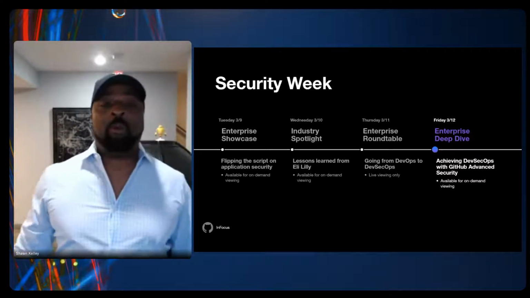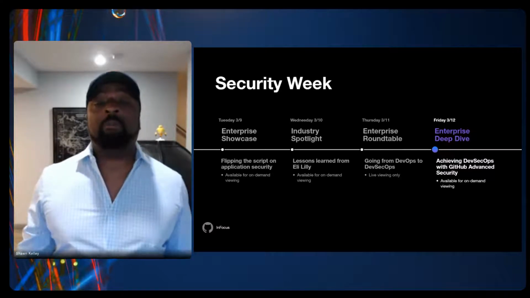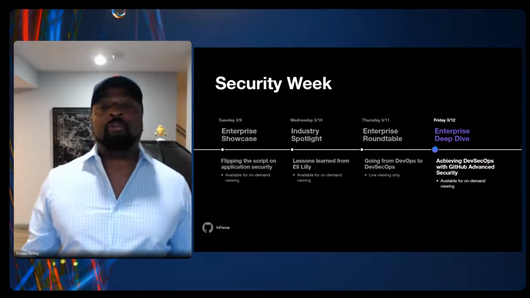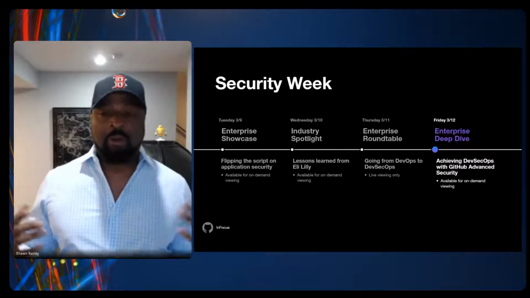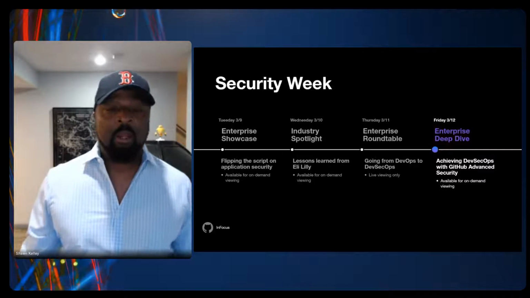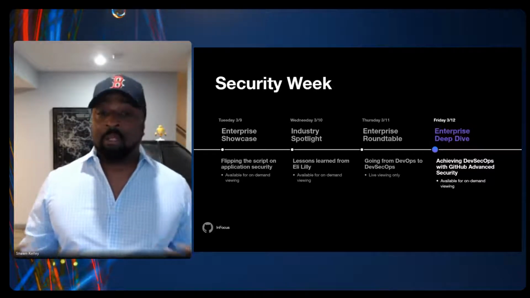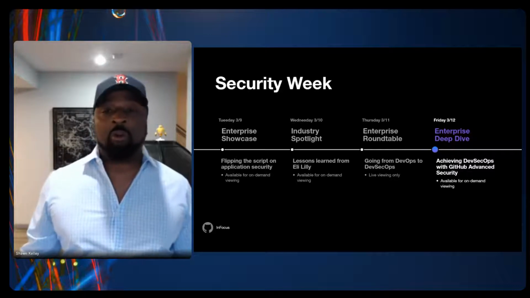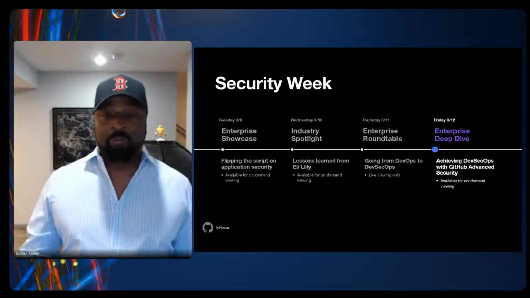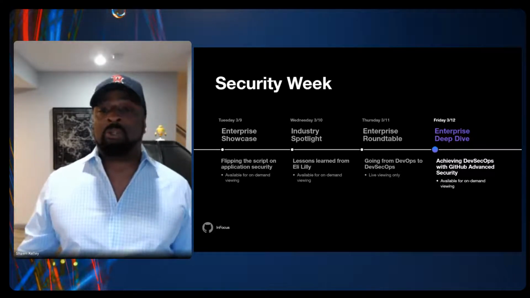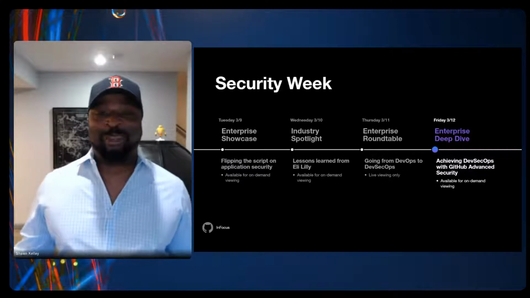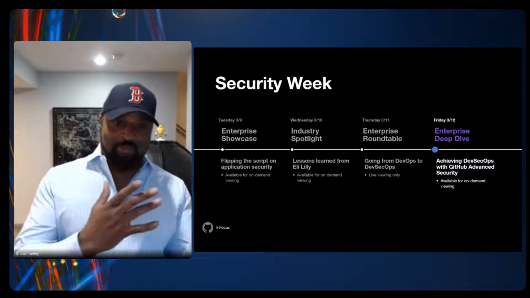So this week was all about application security and going from DevOps to DevSecOps. On day one, we kicked it off with Gray Baker, our Senior Director of Product Management and Security, and Gray shared his experience on the most common DevSecOps challenges our customers are facing today. On day two, we had a fireside chat with Nick Lifflin from Eli Lilly, and he shared his journey from DevOps to DevSecOps. And yesterday on day three, we opened it up to the audience to discuss their journey and ask questions and have a conversation amongst their peers about the challenges and best practices around DevSecOps and what tools they were using to shift left.